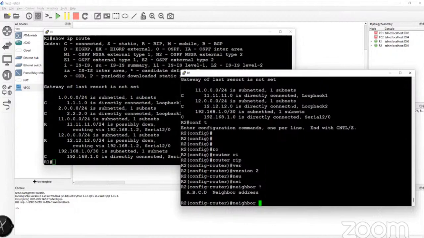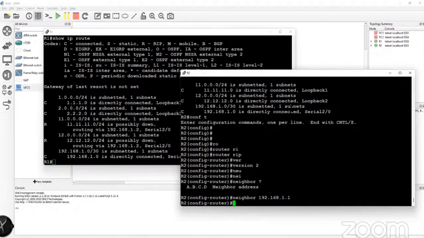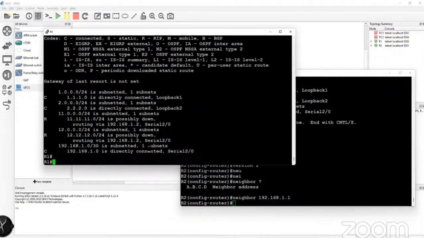Neighbor, and I'll be telling R2, please become the neighbor with 192.168.1.1. That means I'm telling this guy, if you become the neighbor with this guy, but I'm sorry, on both sides this command is required. So I said neighbor, please become a neighbor.